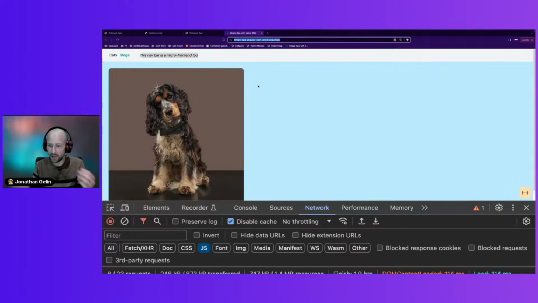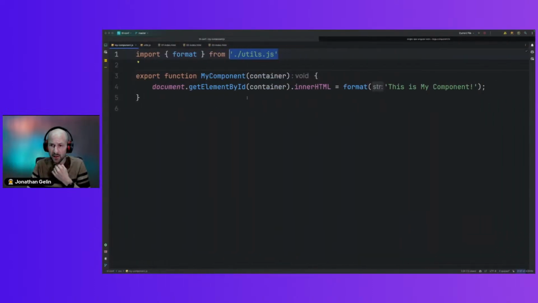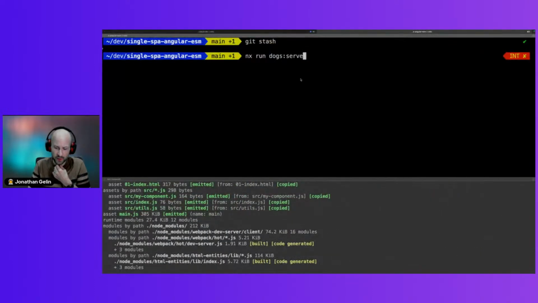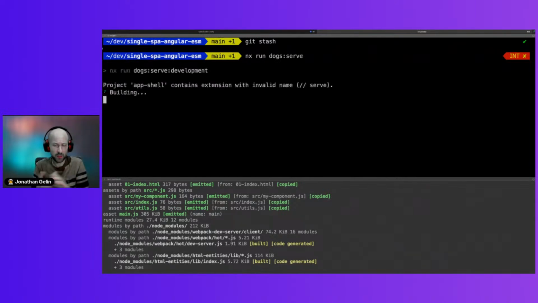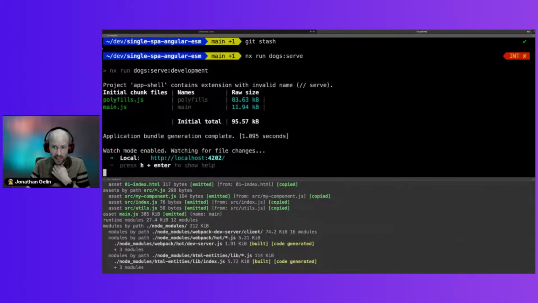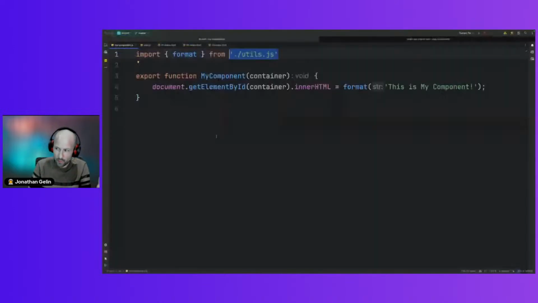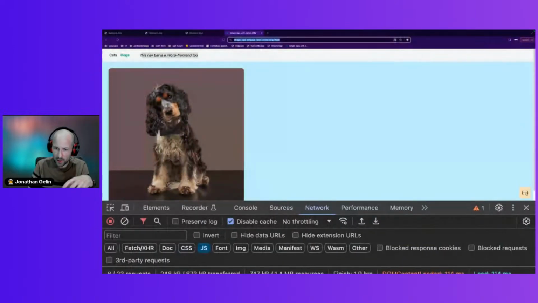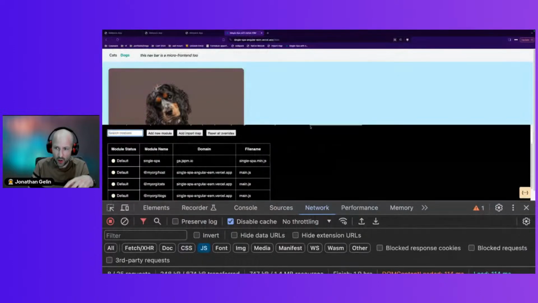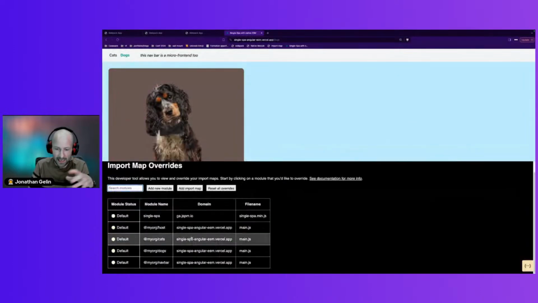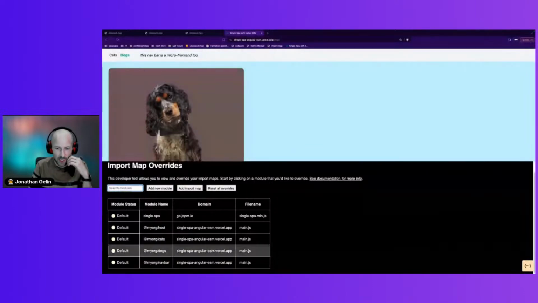So instead of having to clone everything, run everything, I can just start serving my dogs micro frontend, for example. So here I'm using NX to run that micro frontend. I just run it, right? It's really fast. I don't have to run the others. And I can see that my micro frontend is served on localhost and that port, right? So what I will be able to do now, by using a utility that I will describe later, is to see all items that my import map is describing here, right?